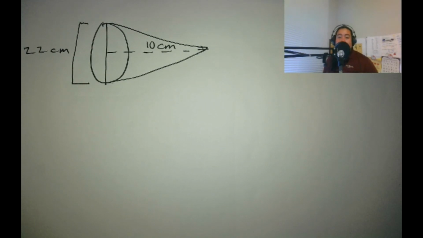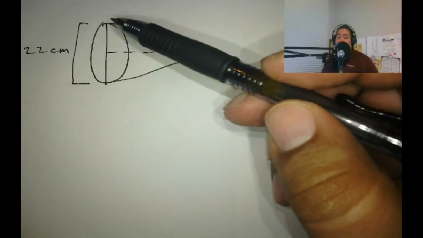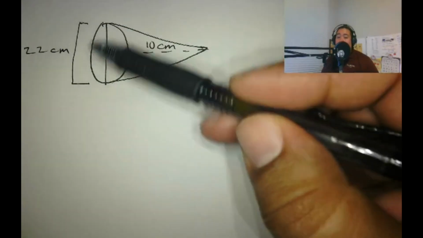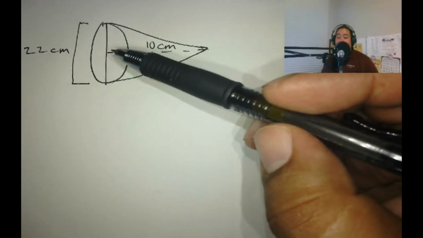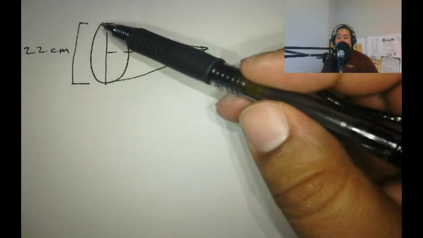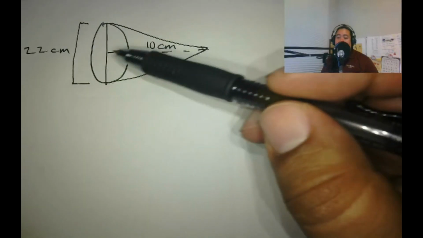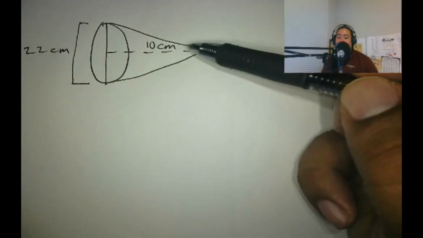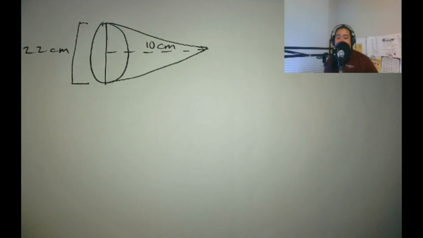Alright guys, so here I have my perfectly drawn cone. Couldn't be drawn any better and better to scale. So on this cone I got the base is my circle, because the base of a cone is always a circle. So this is my base, and the height going straight up from my base is going to be this 10 centimeters. So now I can see going all the way across is 22 centimeters, and going from the base all the way to the point, that is 10 centimeters.